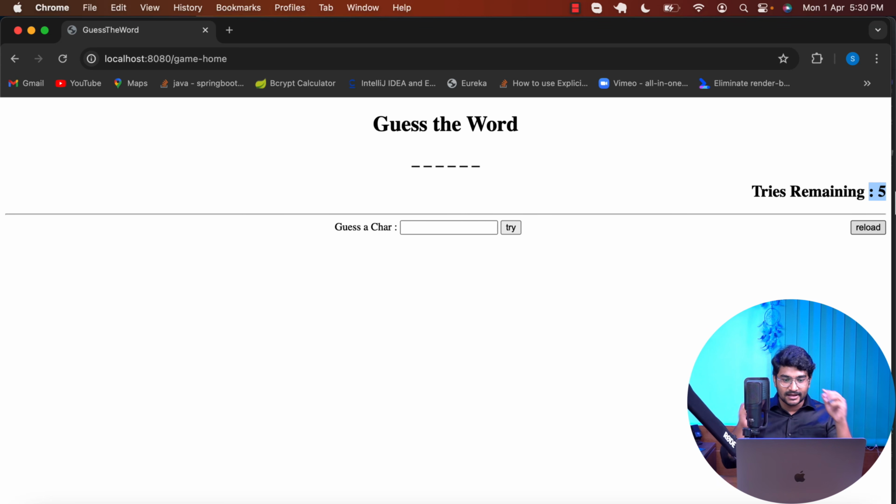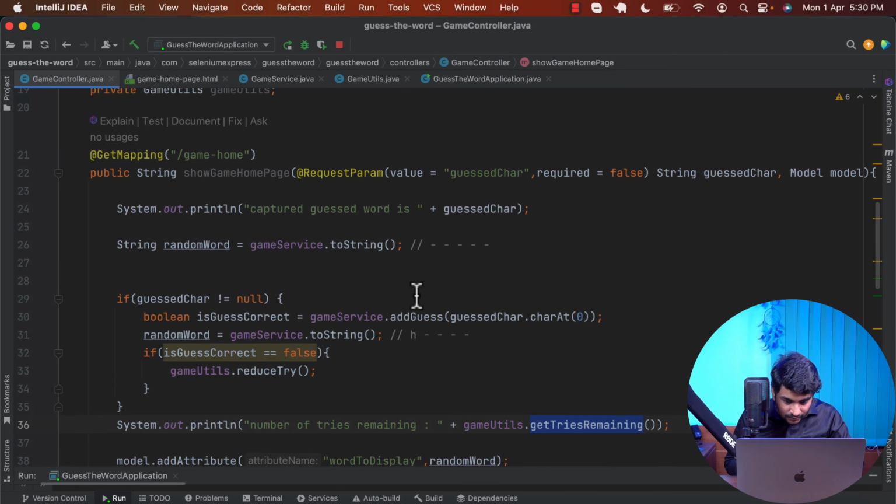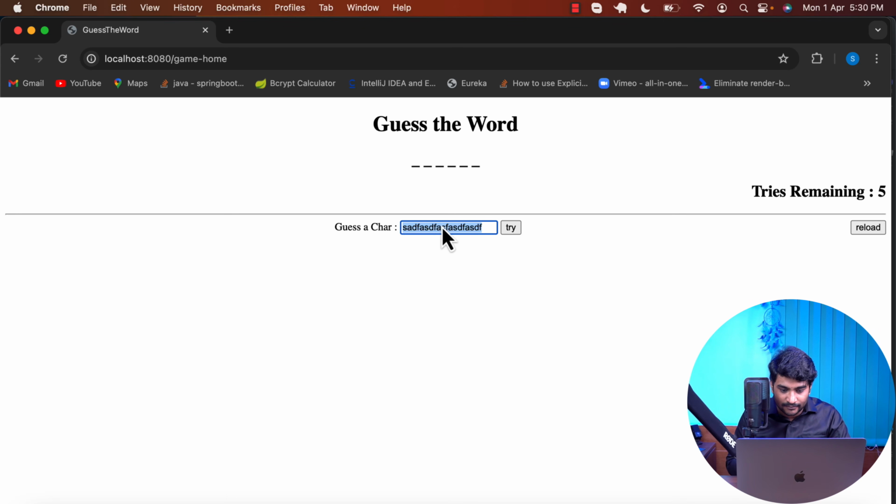So I think we're all set, and that's it for challenge number 7, where you have developed the reload functionality. In the next video, we'll be doing some error handling, because here somebody can really go crazy and enter words of 5, 10 or 15 characters. Obviously we'll only be considering one character with the code that we have written in the backend. We are only taking the character at 0, but somebody can really go crazy and give us a lot of elements here.